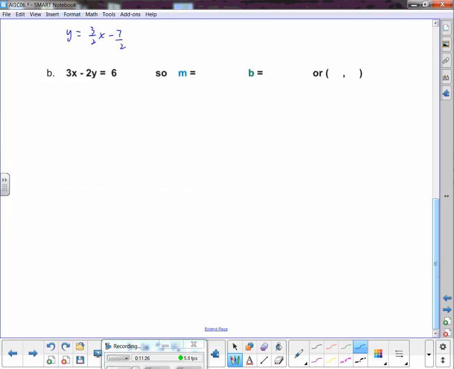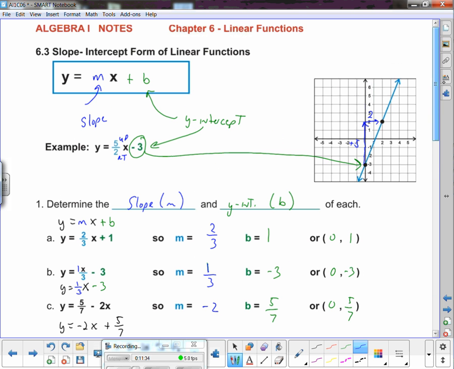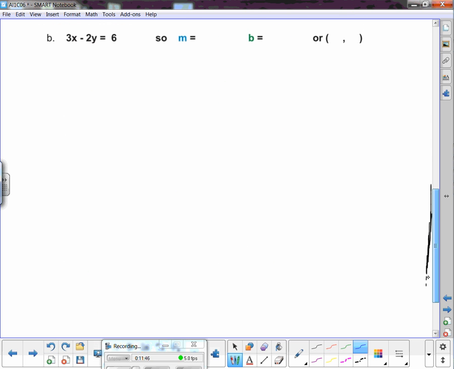All right, now look at B. Don't we have to solve this for y? Right? Let me go back. What are you after? You're after y equals mx plus b, right? The y's on the left, the equal sign, then the x variable, then the number. That's the form we want. We don't want standard form. We want slope-intercept form. So do you agree I'm going to move the 3x to the other side?